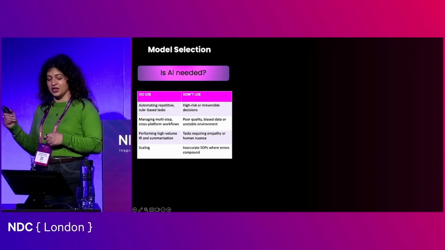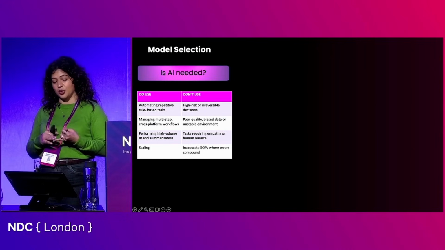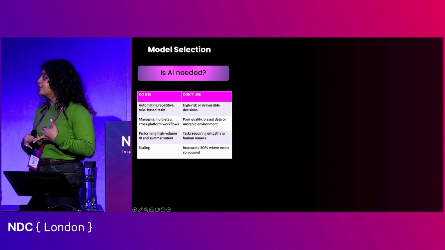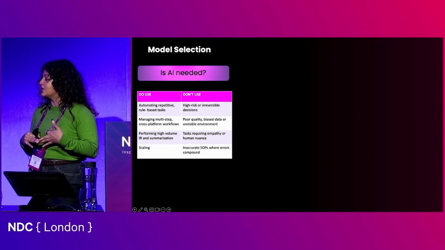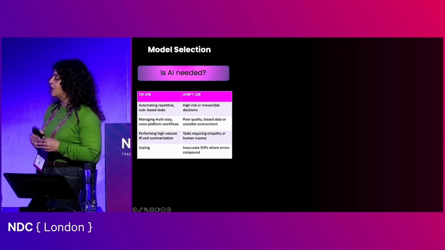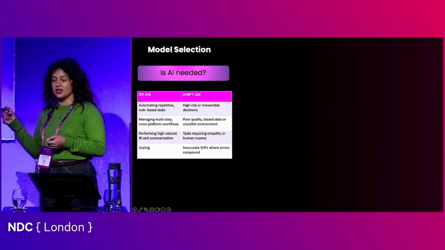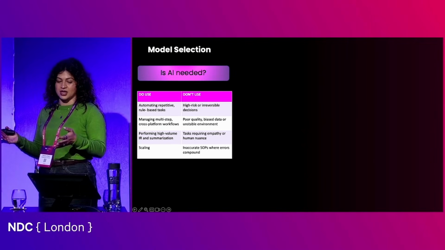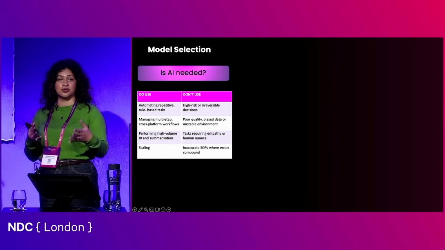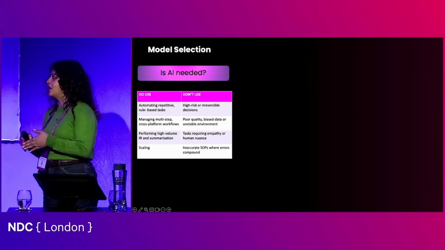There are some other practices that we need to think about. So if we want to use AI to automate repetitive rule-based tasks, manage multi-step complex workflows, perform high-volume information retrieval and summarization, and even scaling, all valid use cases for AI, it helps us do a lot of the boring stuff. Where we don't want to use AI, and this was touched on in the keynote earlier, is around our appetite for risk. So if we are implementing solutions that have irreversible, detrimental financial decisions being made, that's not the level of autonomy we want to give AI agents.